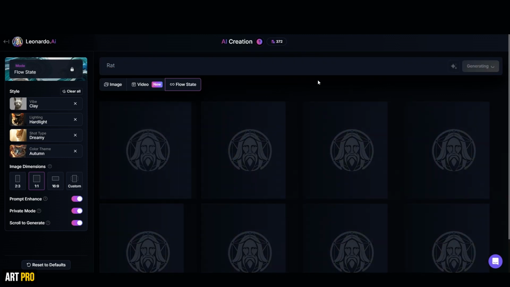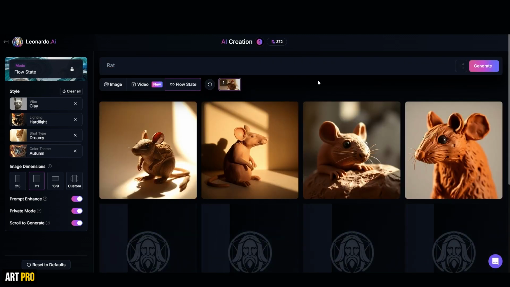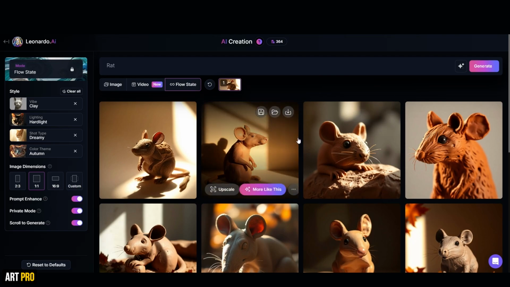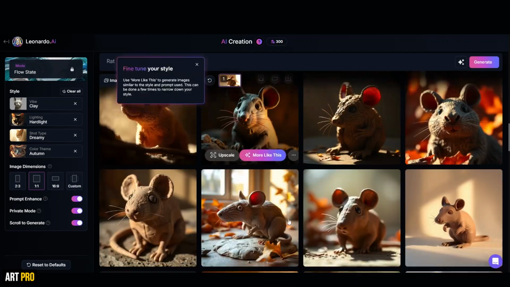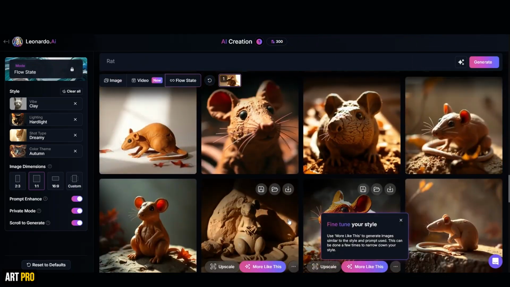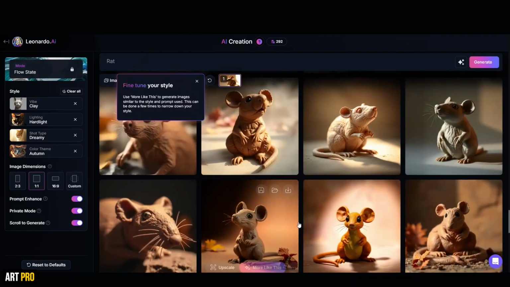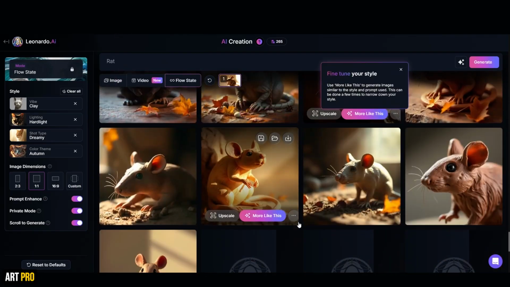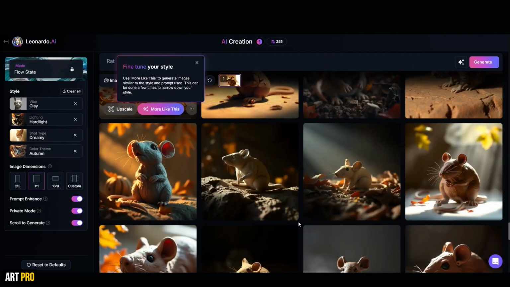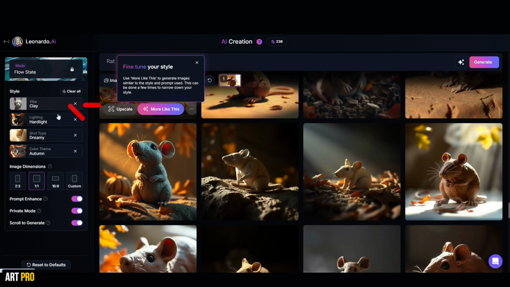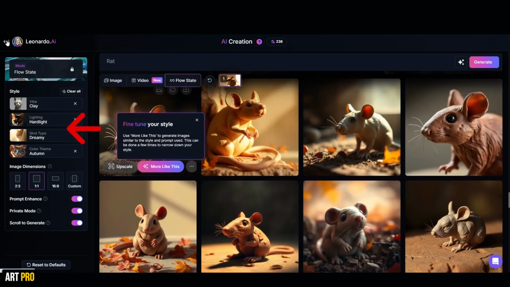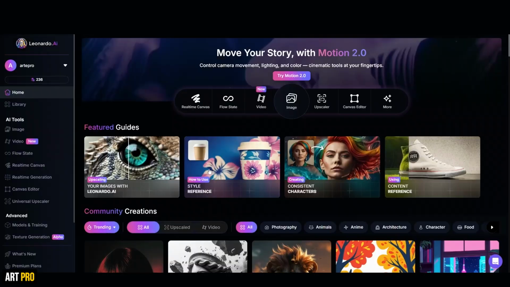We click generate, and in just a few seconds, we have a bunch of images with these characteristics. And as we scroll down, it keeps creating more without limits. All with the same characteristics. They depict a rat in clay sculpture technique with hard and dreamy light and an autumnal color palette. To find inspiration, it is really comfortable and quick to define these characteristics simply by choosing from very visual menus without needing to write long strings of prompts.